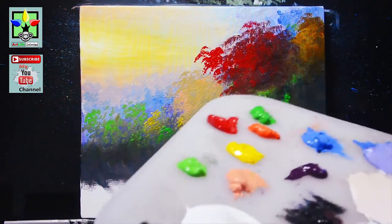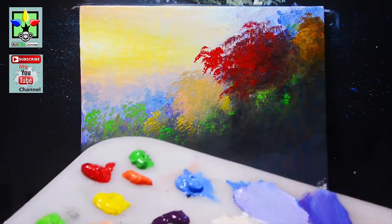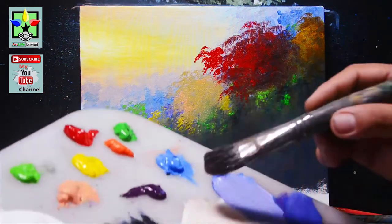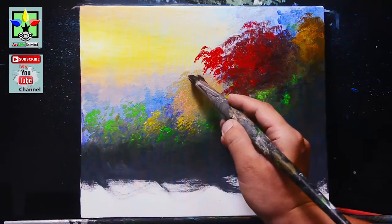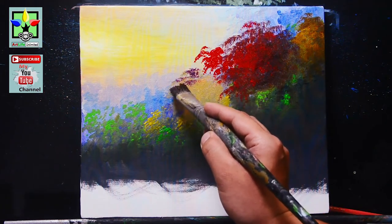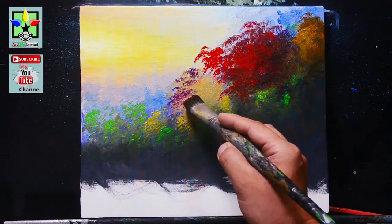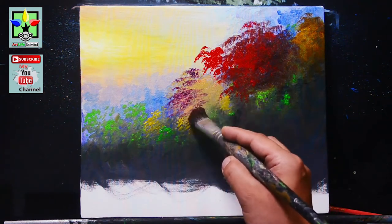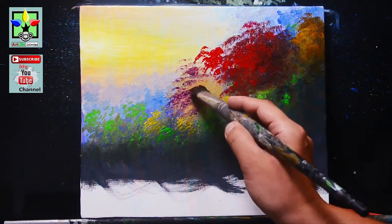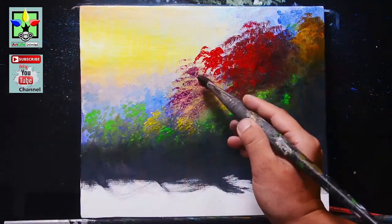Now let's continue here. I'm going to give more detail to that first, the lighter color. I'm going to add more detail to that there. So I'm going to paint directly the purple color here, to this lighter color that I painted earlier, the Naples Yellow. I cover this one in another color, the purple. Just there.